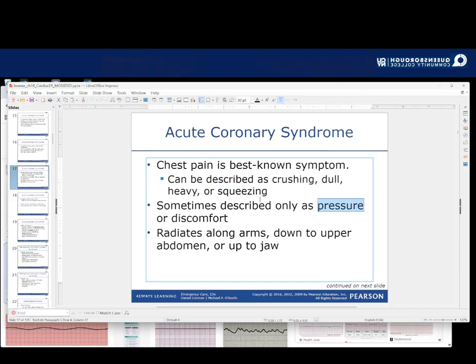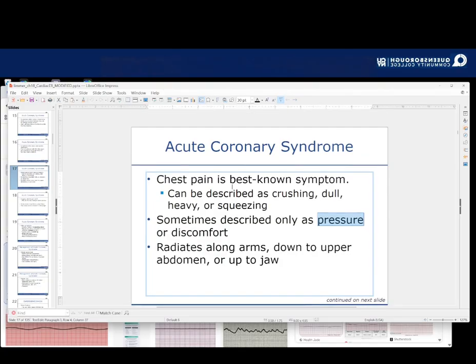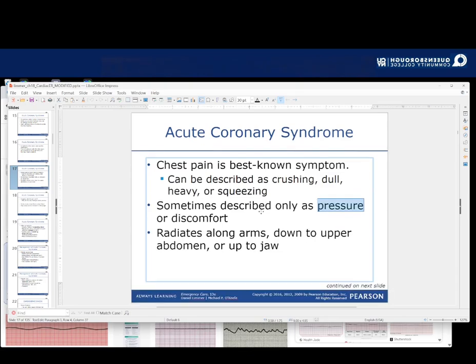When this happens in the heart, because the blood supply is not adequate to the sudden needs of the heart, then the patient starts to feel a burn. But the nerve sensations transmitted to the brain are reported to the patient's brain as a pressure, a crushing, heavy pressure. Now, this feeling can sometimes move. In medicine, we say that it radiates, but never use the R word to your patient. Ask if the pain moves anywhere or the feeling moves anywhere.